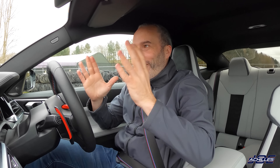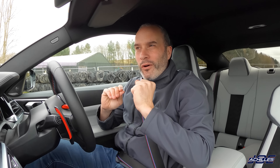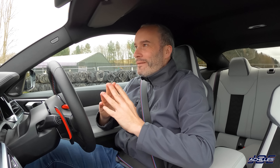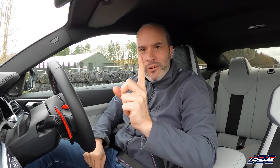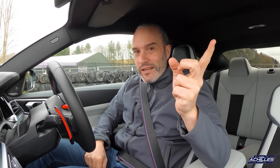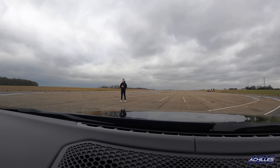Okay, here we are on the drag strip — it's going to be about 300 metres, so about a fifth of a mile. We should be able to achieve just over 100 miles an hour. It's a little bit damp out there — not making excuses — but I think the xDrive is going to launch pretty hard off the line. Tony Lewis is there. Jack from Auto ID is out to marshal. Here we go.